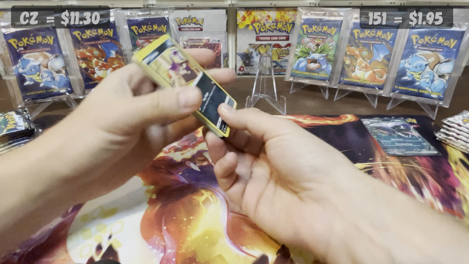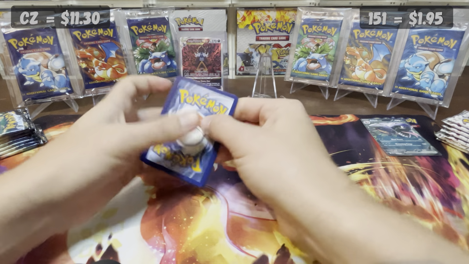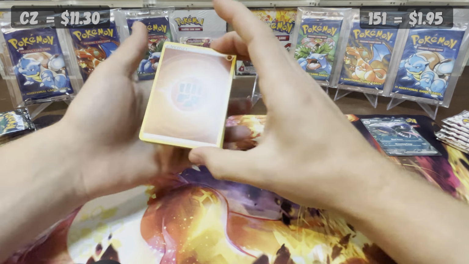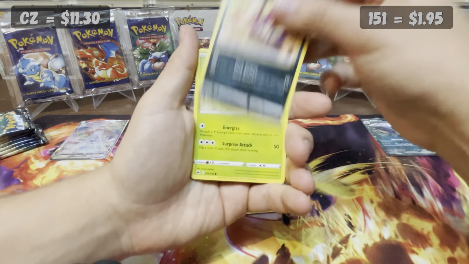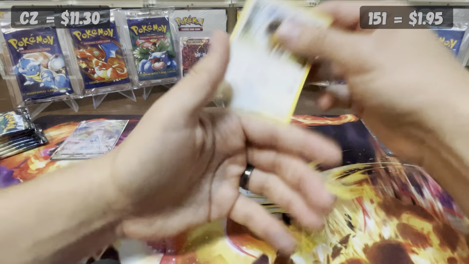Crown Zenith, what do we want to see? Obviously, both of these sets, I have things that I want to see. Probably more so for me, the chase of finally pulling that Mewtwo from the Galarian Gallery from Crown Zenith would be the ultimate for me.